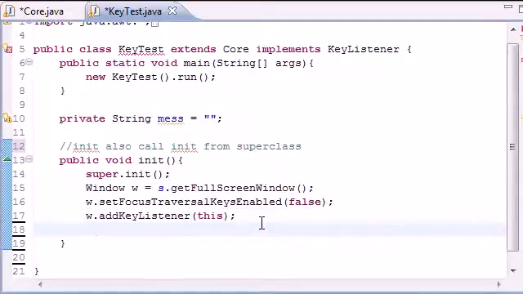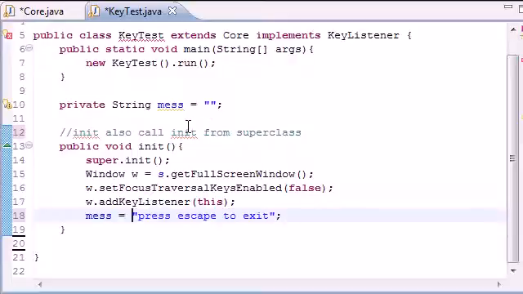And after we have our key listener and took care of all our weird stuff, we need to set a message to draw first. In order to exit this program, we're going to use the escape key. We're going to do something weird with that. So: press escape to exit. And later on we're going to do something that says, whenever the user presses the escape key, instead of doing what our program regularly does, we want you to stop the entire program and exit.